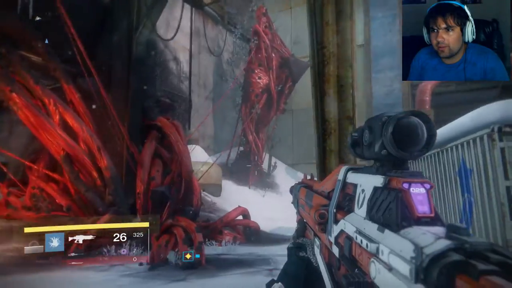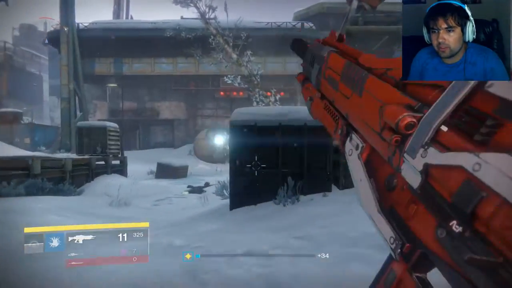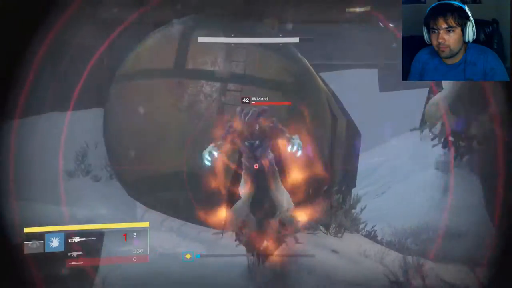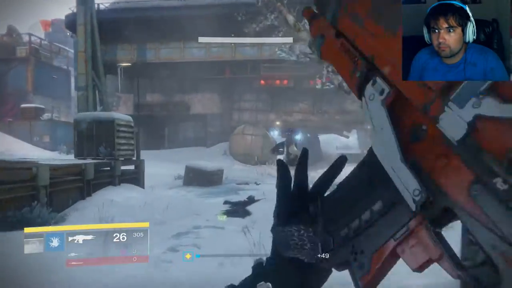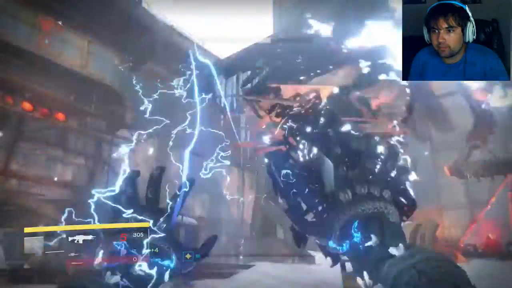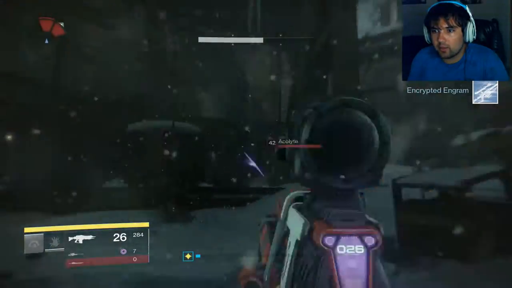Alright. Okay, this goop is everywhere. It's kind of disgusting. No, seriously, why are the Hive here? I mean, I kind of understand why they're falling here. Damn it. Sorry. Seriously, I'm getting no heavy ammo out of this. What the heck?